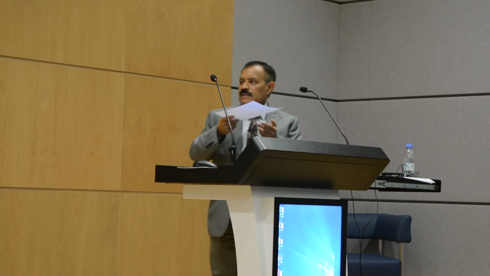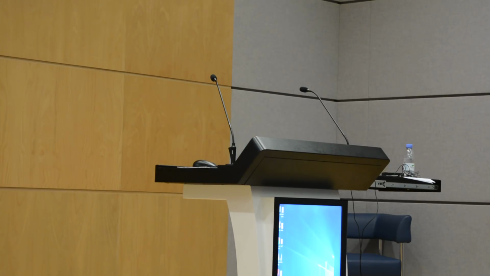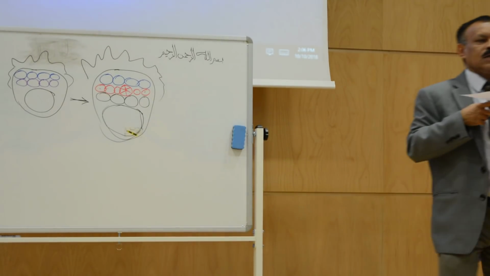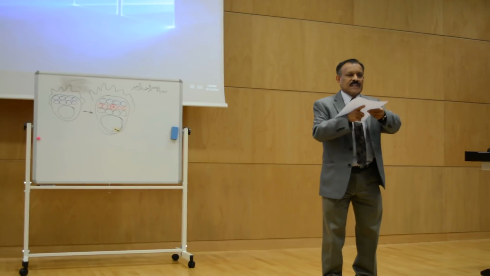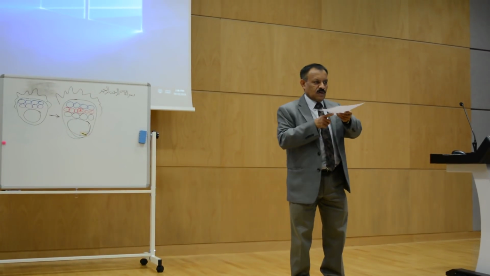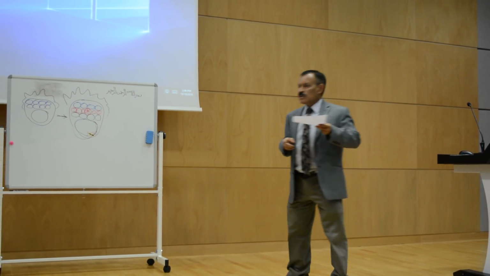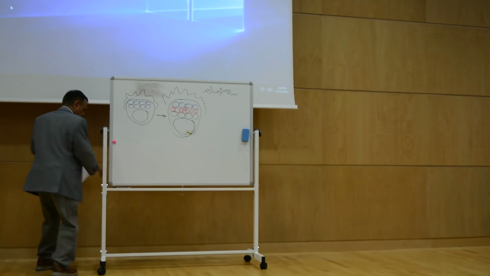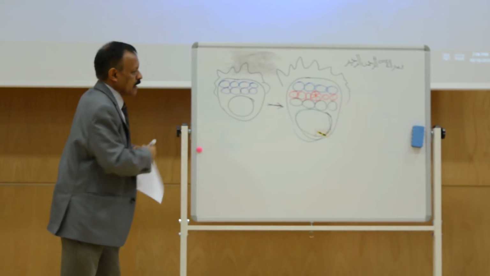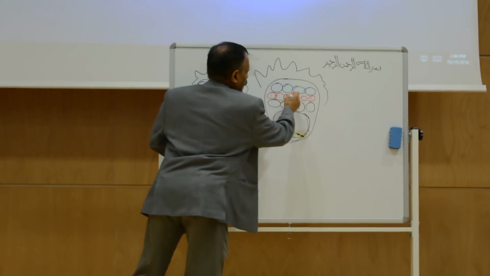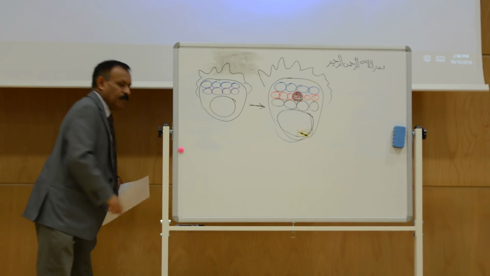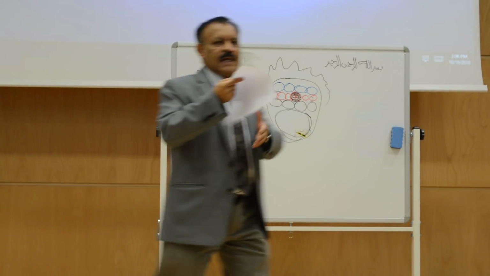Is that okay? Now if you look at the ectoderm, just below that, remember there is a line called the notochord. You remember that line? Because that was forming the axis. I just tried to put it over here, maybe in a different color, so it is easy for you to understand that this is the notochord, which is making the axis. It's a part of the mesoderm, but it is just below the ectoderm, right in the middle.